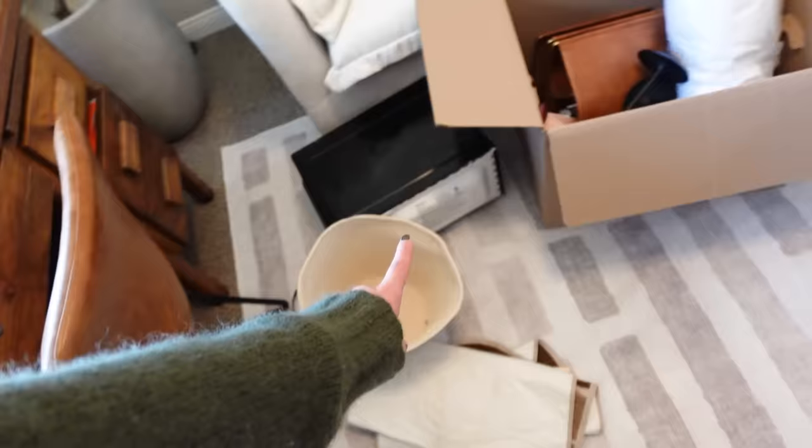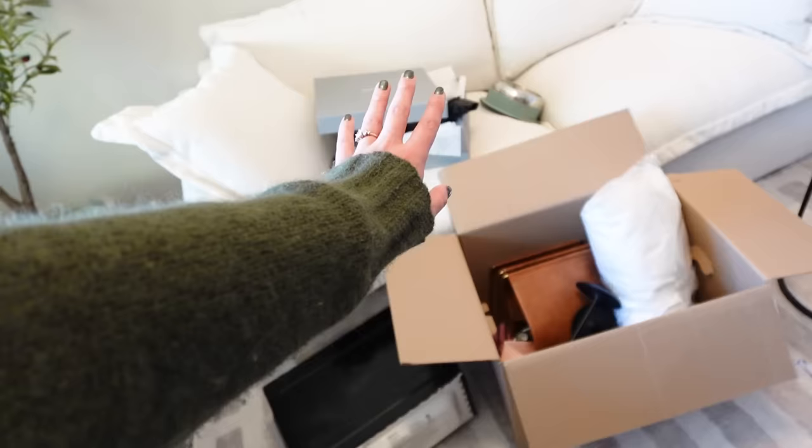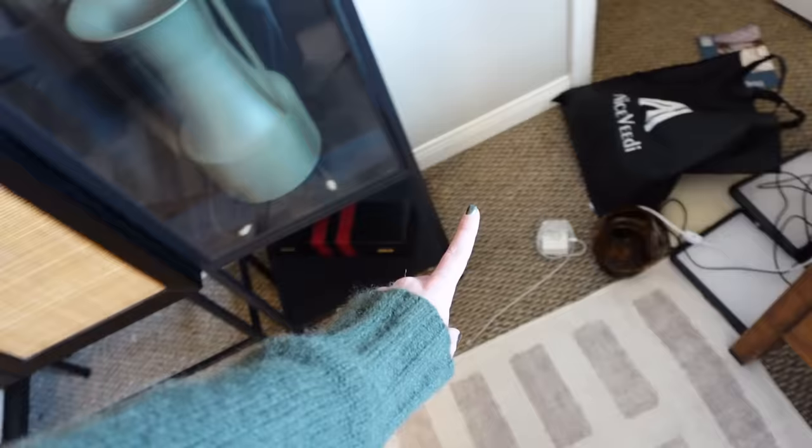And shoes that don't fit to donate. And a clock that I want to find a spot for because my mom got me that. And trash. So these are my filming lights that I need to figure out if I want to keep them in here or somewhere else. If anybody has any solution for storing a mattress protector, maybe a giant plastic tub or something of the sort could be good. But that's all the stuff we need to make the bed sleepable for guests.